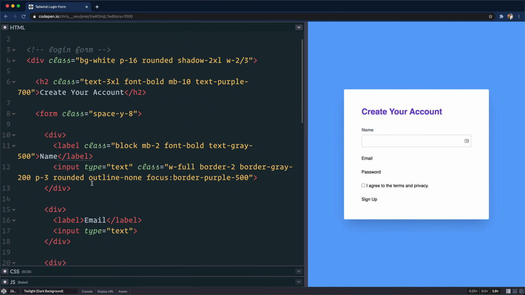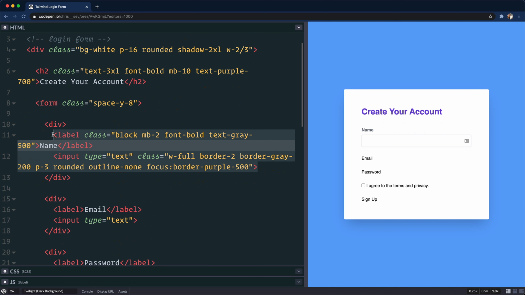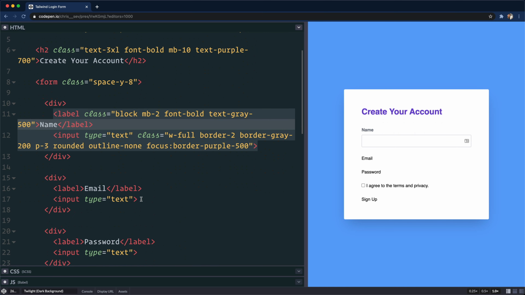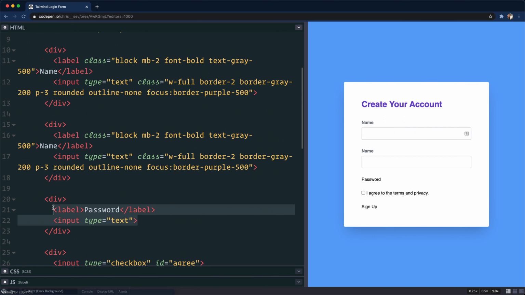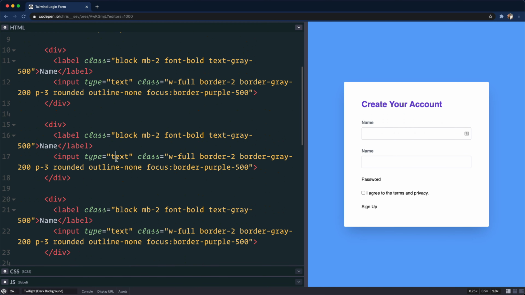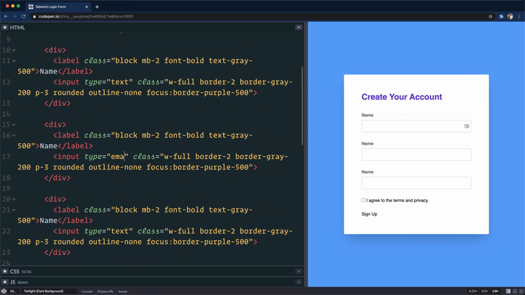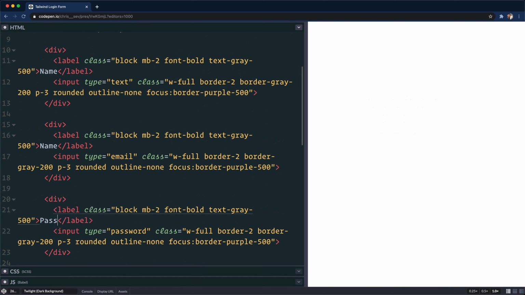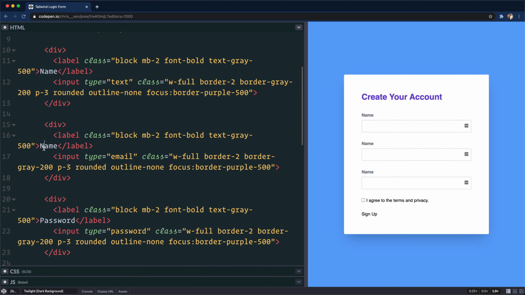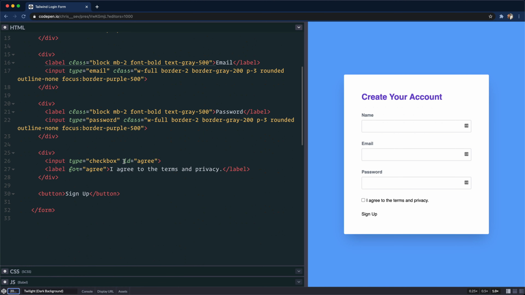And what we can do here is pretty much take both of these right here, apply it to the email, and apply it to the password. But we still have to go in here and change this to email of type, and type is password here. And then let's make sure we change our label again, password and email. And let me bring down the size of this. It's getting a little cramped in here.